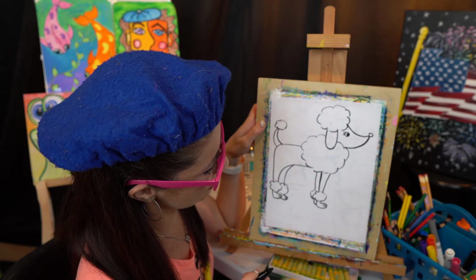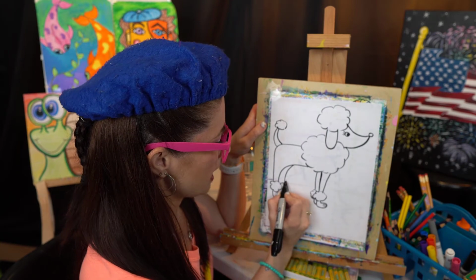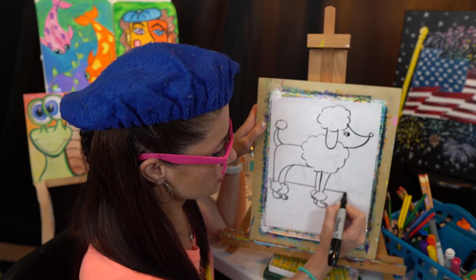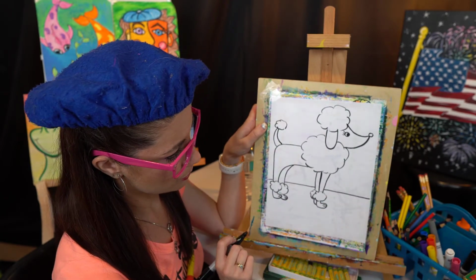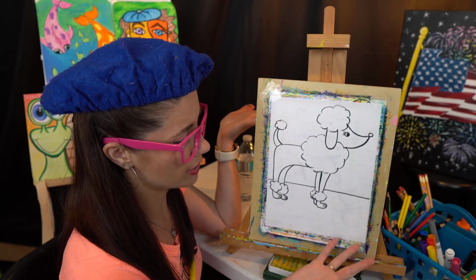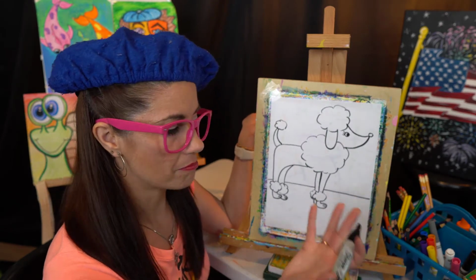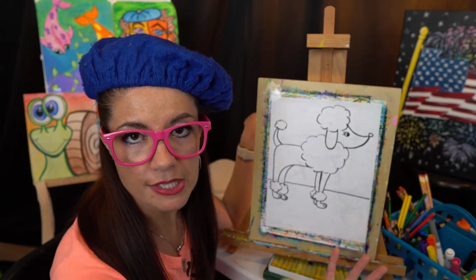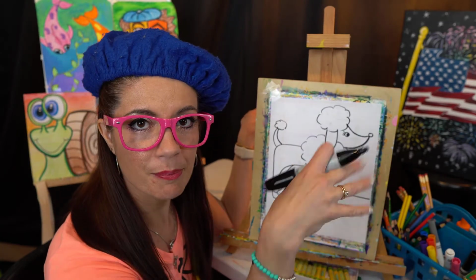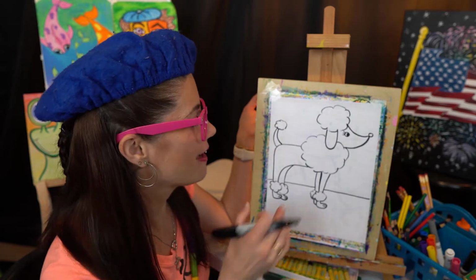Oh my gosh, so cute. Okay, then, of course, we could have some ground so our poodle's not floating in the air. And then you could add anything you wanted to down here. You could have a water bowl. You could have some sort of fancy something for it, some treats or something. You could have a table set up and set the table full of yummy French treats maybe.